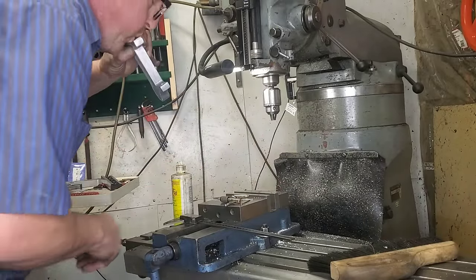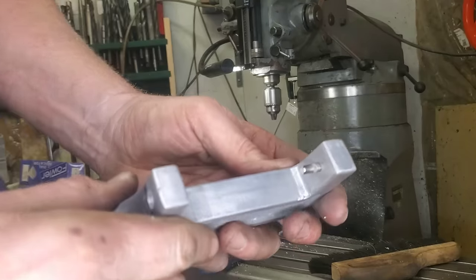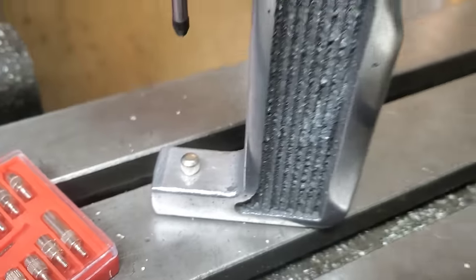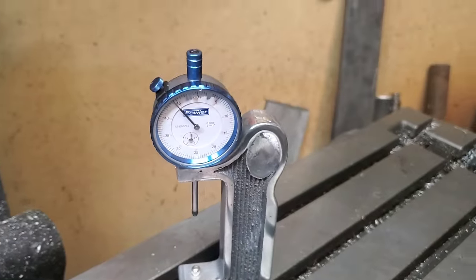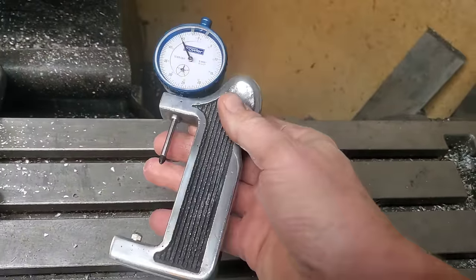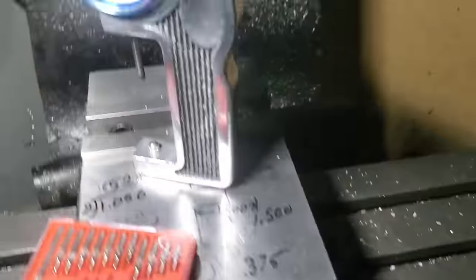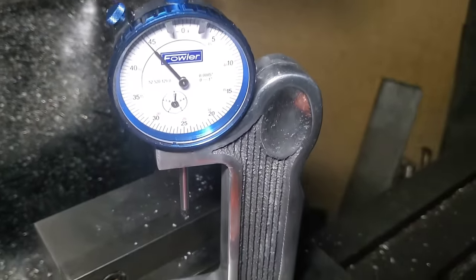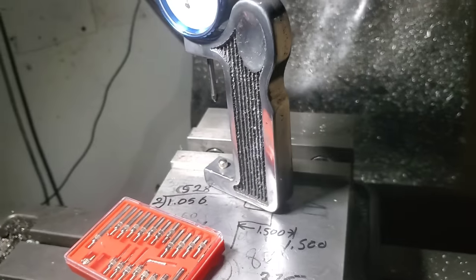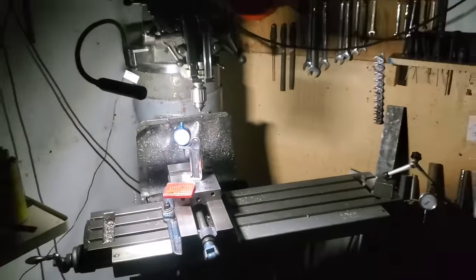Let's take this out of the mill machine and see how these anvils are going to fit in there. I'm pretty happy with that. Check out the final product — this thing is super nice. I took this over to the buffing wheel and gave it a really good buffing, and it came out super shiny and sweet. What do you guys think? Why don't you throw a comment in the notes below — I'd love to hear what you have to say. If you like this video, check out this video off to your left or this other one up to your right. We'll catch you on the next one — it was cool hanging out today.